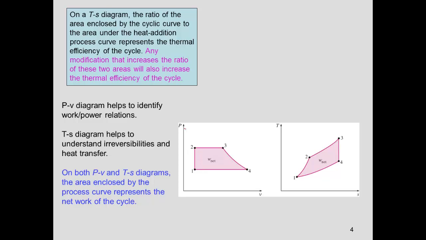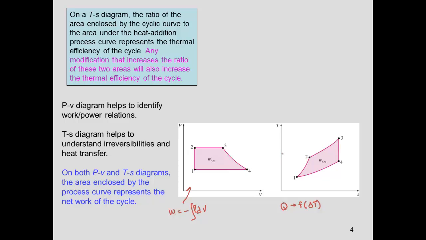They serve different purposes. PV diagrams are very useful to identify the work interactions, because we can remember that in our systems, work is just due to a change of volume against some pressure. So PV is a perfect match for that. Now Q, TS: remember that Q is a function of delta T. So the TS diagram helps us to identify the heat interactions. So we will use both diagrams in order to analyze these cycles.